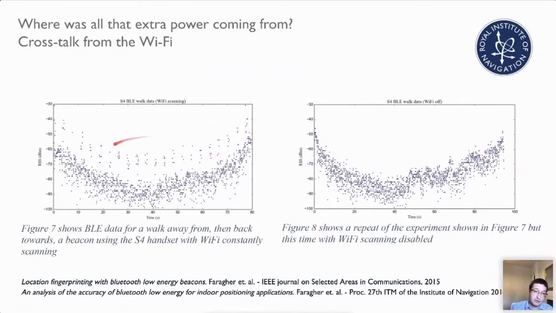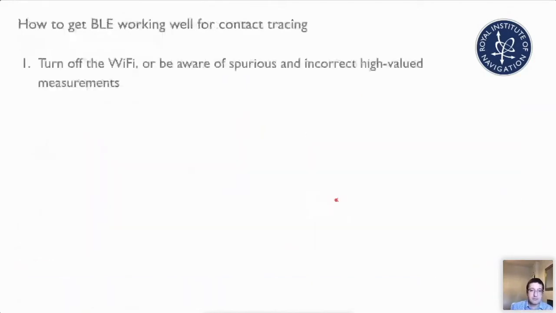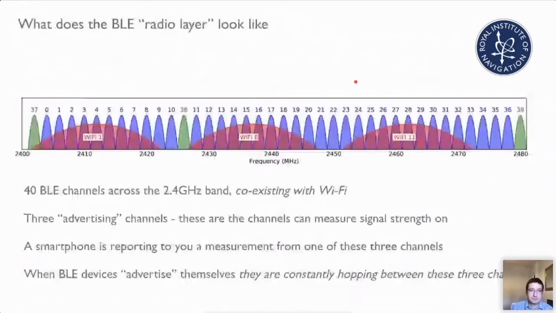And you definitely want to remove them, because obviously if you're really quite a far distance away and you get some spuriously high values, you'll look like you're much closer than you really are. Now, app developers can't easily be flicking the Wi-Fi on and off every time they want to do a Bluetooth reading, but the operating system developers can choose to do this. So it's the sort of thing that needs to be built into the Google Apple exposure notification protocol. So be aware of that. And if app developers can't be turning off the Wi-Fi while trying to do contact tracing, then you have to gather enough data to be able to detect and remove spurious, incorrect, high-value measurements.